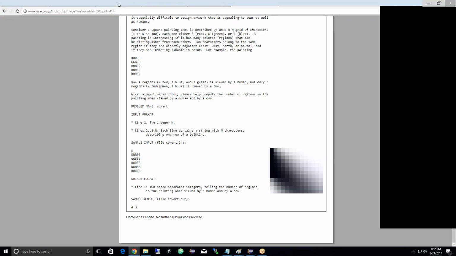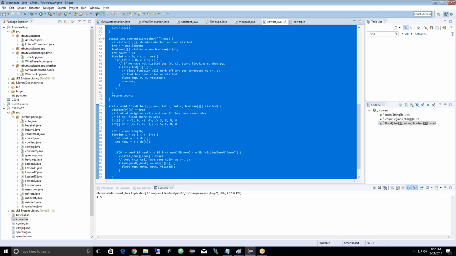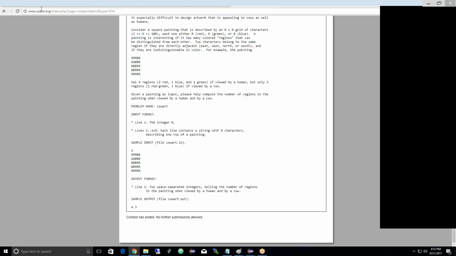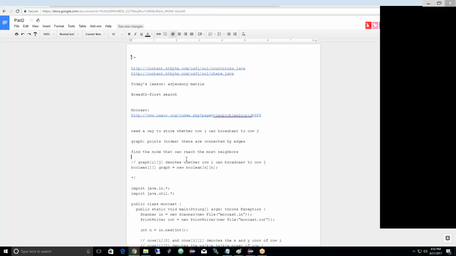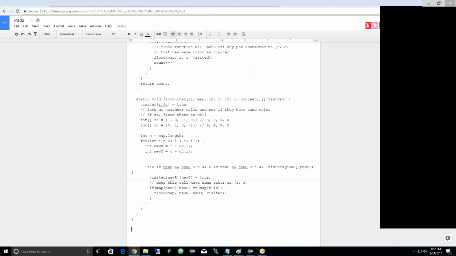I'm not sure why I'm getting the second part wrong, but this is the updated version. So I'm making a couple of changes here, some typos, and also the big part here that I really should have caught was when I loop through the neighbors, I need to make sure that they haven't been visited as well.